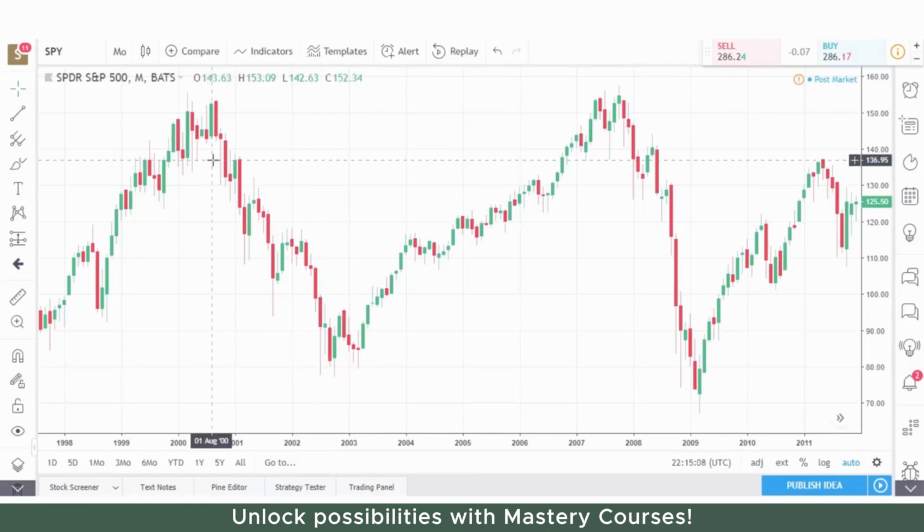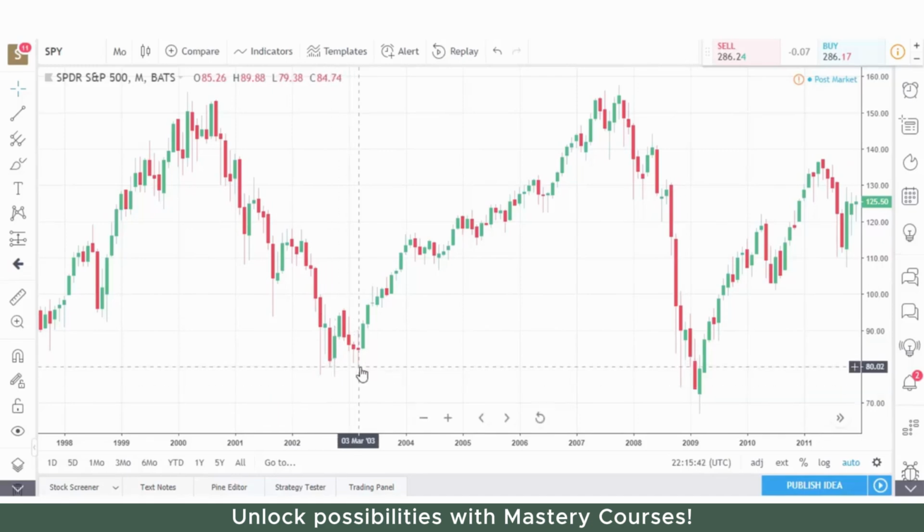First is how quickly the bear market took the S&P down 50%. It was only 2 years between the beginning of the bear market and the end of the bear market that the market was down 50%. Before that, the market had been climbing for several years in a bull market.